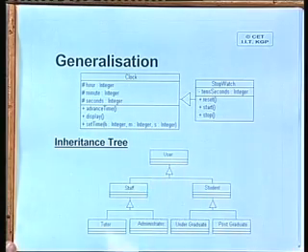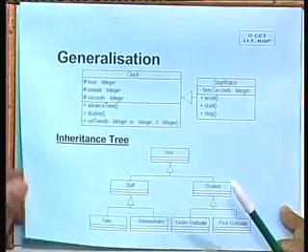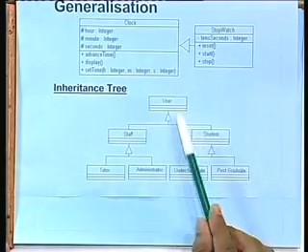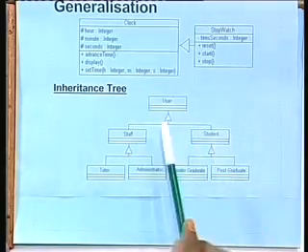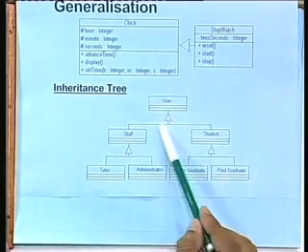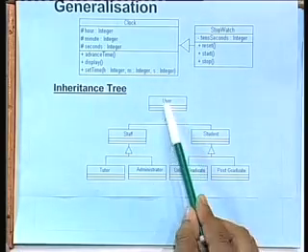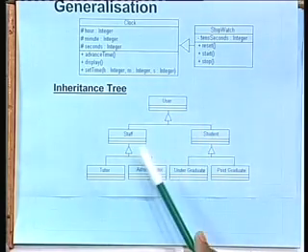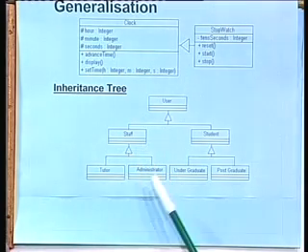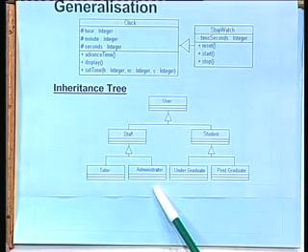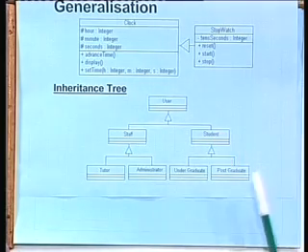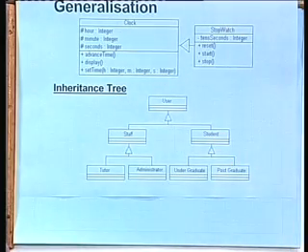There is further to it what is known as an inheritance tree. So you can have a look at an inheritance tree here. See, user could be a staff or a student. Look at the diamond and the triangle. The triangle is facing up towards the superclass. Alright, the staff could as well be a tutor and an administrator. The student could be undergraduate, postgraduate.